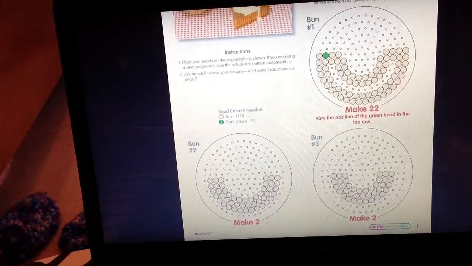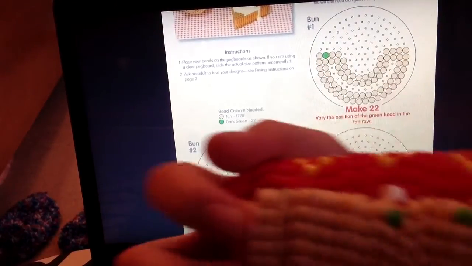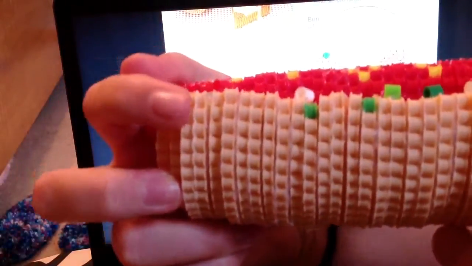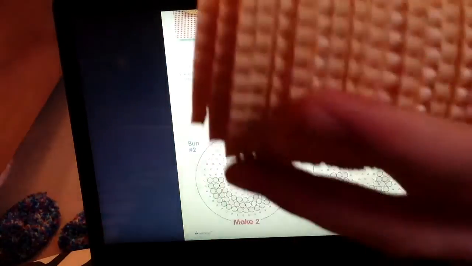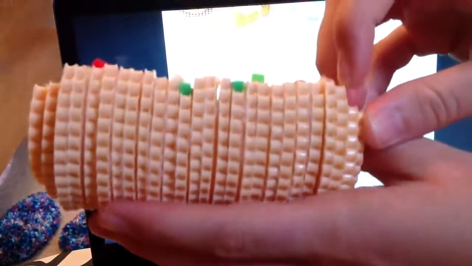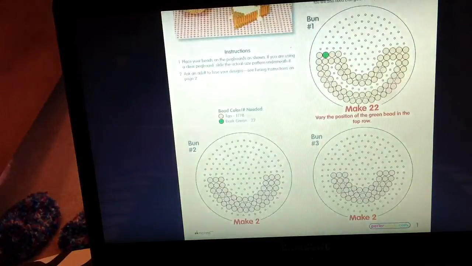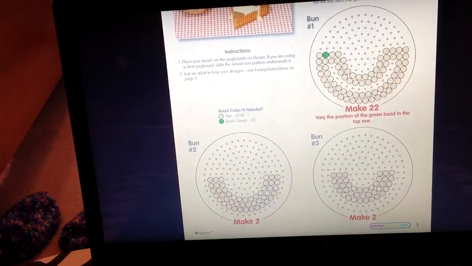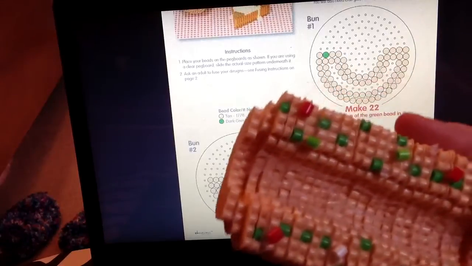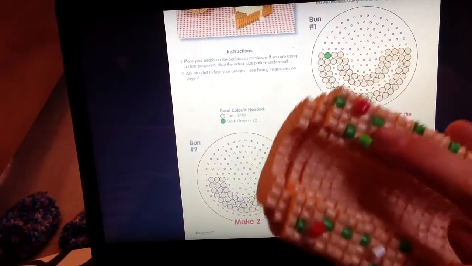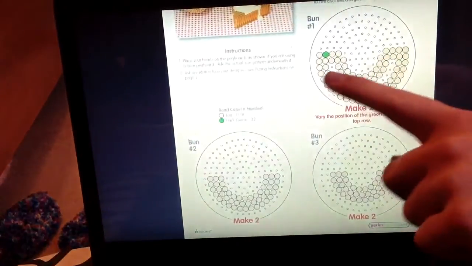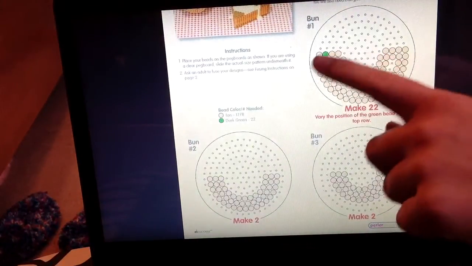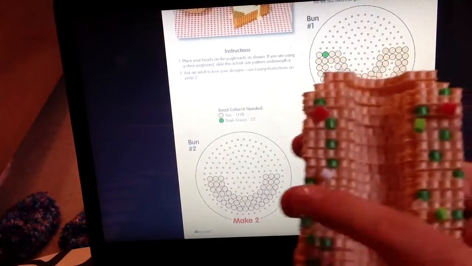So here is the first part of your bun. Now, if you look from this piece right here to this piece right here, from here to here, it is 22 pieces as it says right here. And then it says vary the position of the green bead in the top row, and that's just changing up where the green one is, the green bead here in between. Just vary it through the top four. You can keep them all on one side, because then if you want them on the opposite side, like over here instead of over here, you can just flip it and put it. Yeah, they're still going to fit the same way.